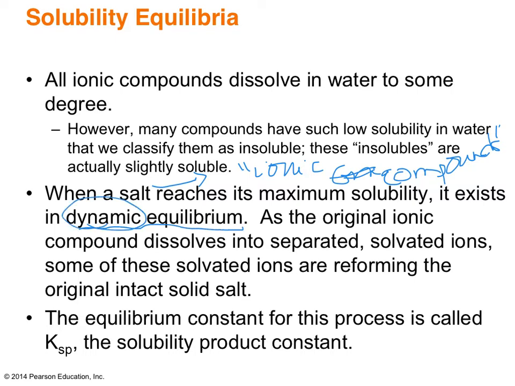What we mean by dynamic is that just because one particle of an ionic compound dissolves, therefore separates into its ions and is solvated by water, it doesn't mean that particular particle will then forever remain dissolved. It's a back and forth process. So that particle a couple minutes later may recombine to form a solid particle of the salt, which resides outside of the water solution. And so it's back and forth, back and forth. But the bottom line is the concentration of the dissolved ion remains the same, even though the individual particles are going back and forth. The equilibrium constant, capital K, for this process is called Ksp. Sp stands for solubility product.